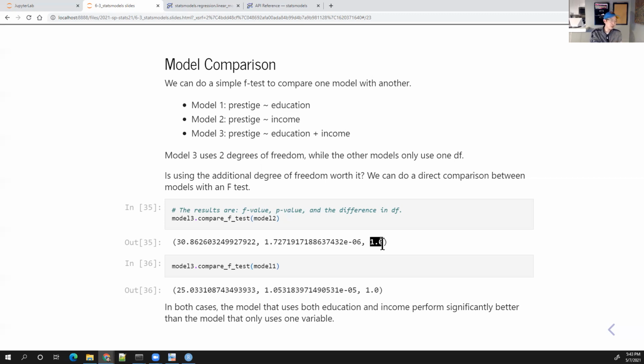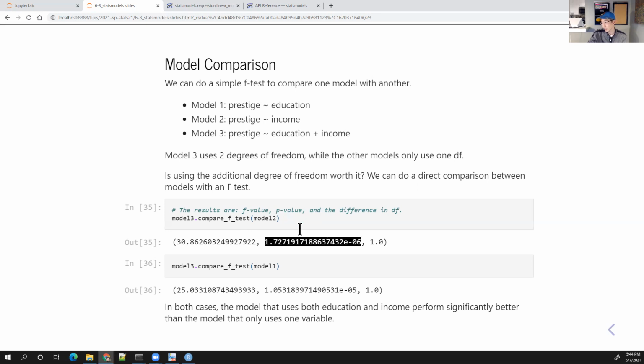And if you have too many predictor variables and only a few observations, you could end up using up all of your degrees of freedom, and then your model, I forget what the term is called, but basically you get a singular solution, and you can end up predicting every single value perfectly. And that's not a good situation. Okay. So every time you add an additional predictor and you're using an additional degree of freedom, you want to ask, is it worth this additional degree of freedom? That's a question you can ask, and you can use the F test to make that comparison. And so here, this is the test, the p-value.